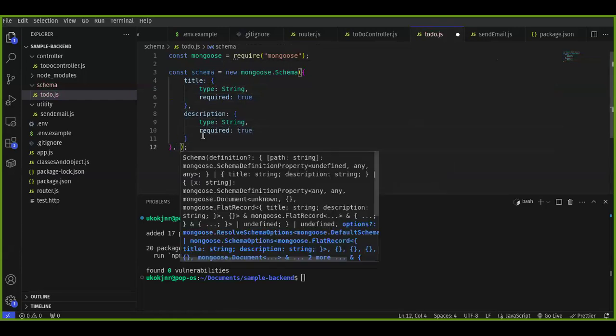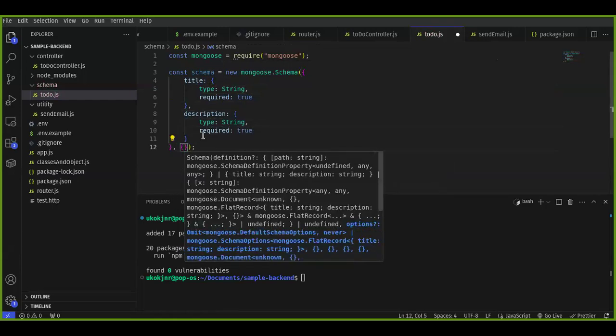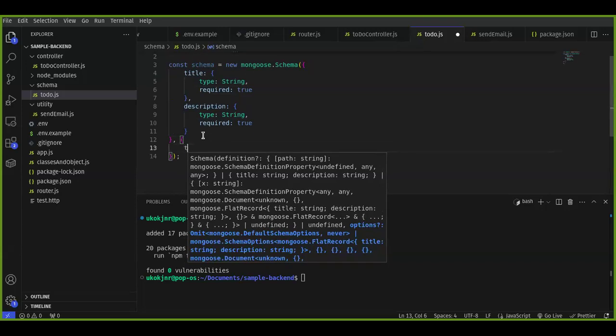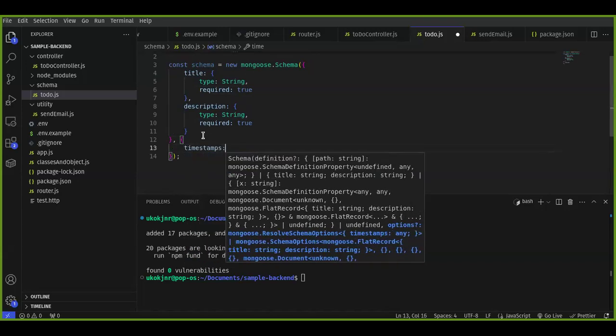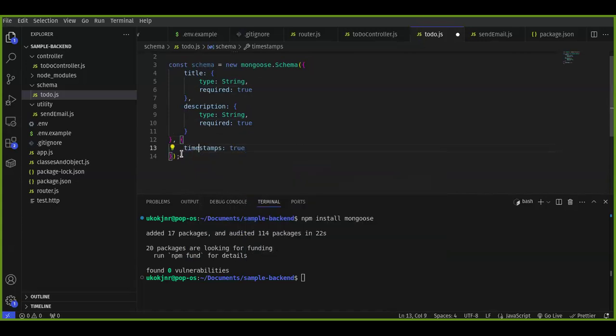Then the next thing you want to do, I like doing this a lot, and it's important, you say timestamps is true. What you've said here is each time you save or update any record on your database, there will always be a created and updated timestamp, which will automatically update.